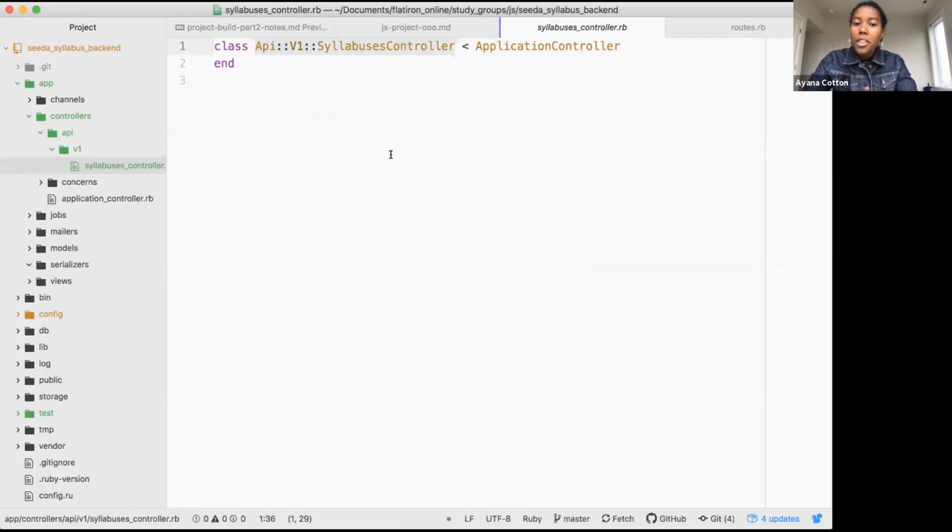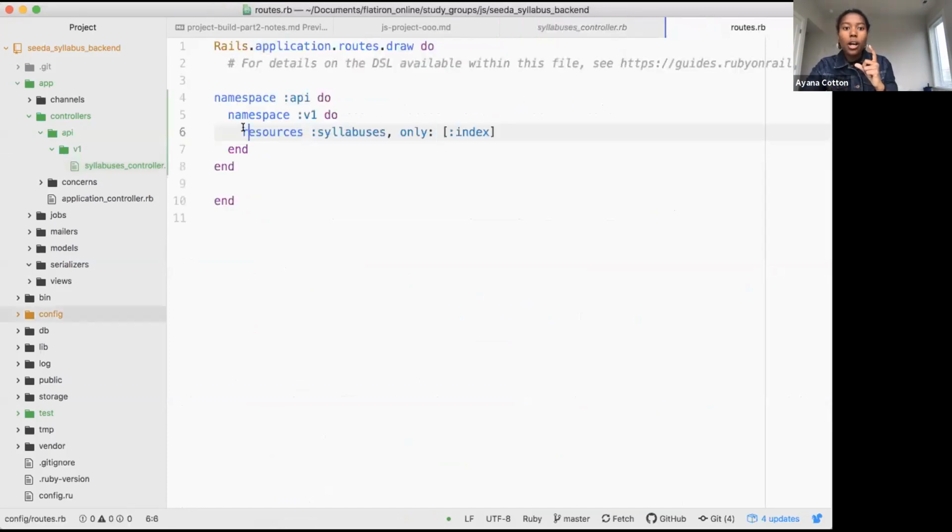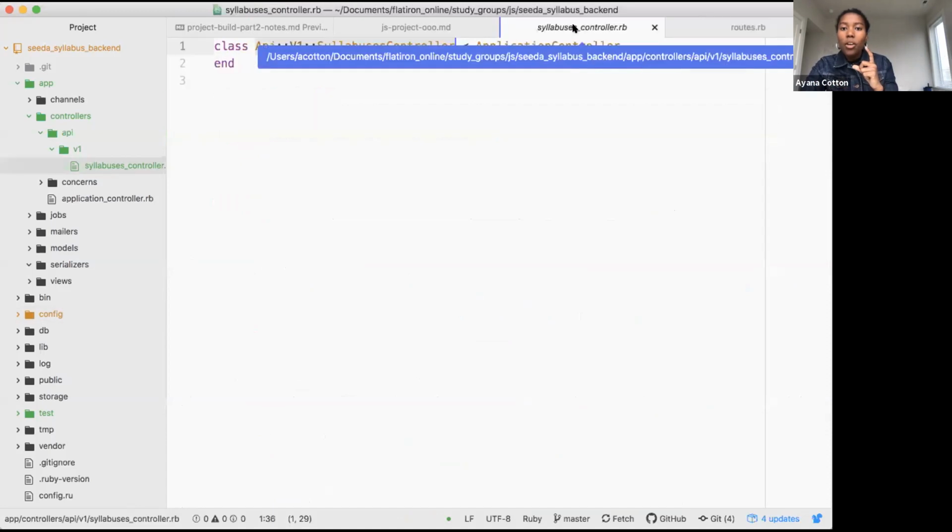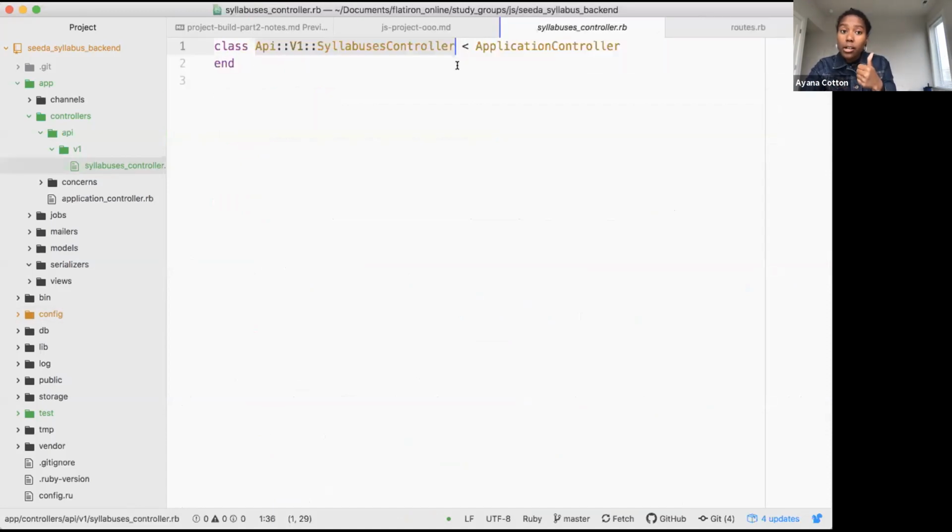So Adam, those are the two ways this is different. You brought up an excellent point. Since we are namespacing and nesting our resources for our syllabus in these namespace routes, first, our generator is going to be a little different, where we're going to do api v1 and then our syllabuses controller, because we want to create these different folders, this file structure.